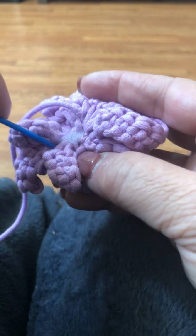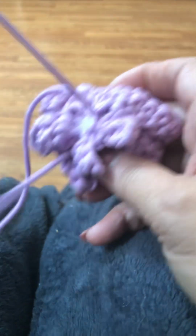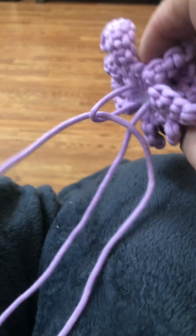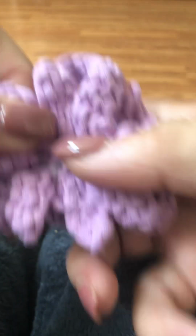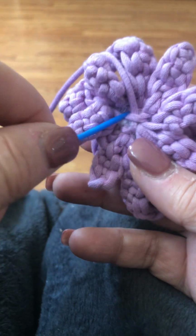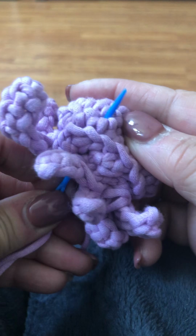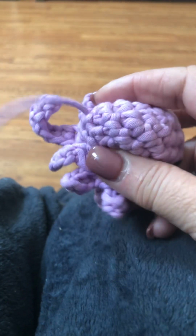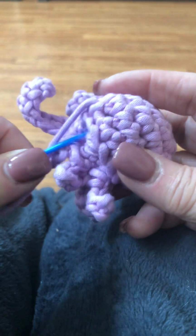What I'm gonna do now is one more of these. I'm actually gonna make a knot. So I'm gonna go through this before I close it. Okay, now it's closed. And then I'm just gonna weave it through a little. So I stick it in here, or wherever you want on the bottom, and come up through somewhere in the body. Anywhere, just not the front of the face. Okay, and I'm gonna try to go to the top. I always like going to the top.